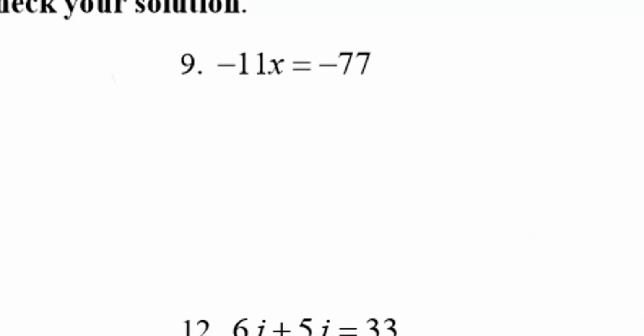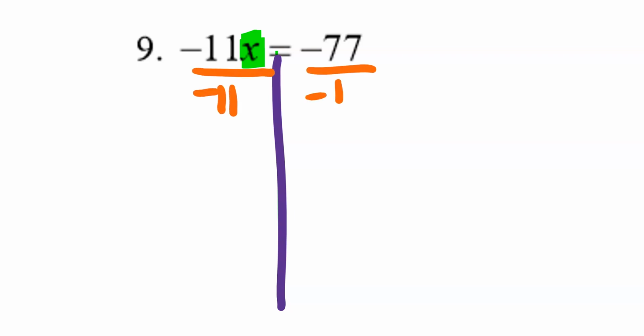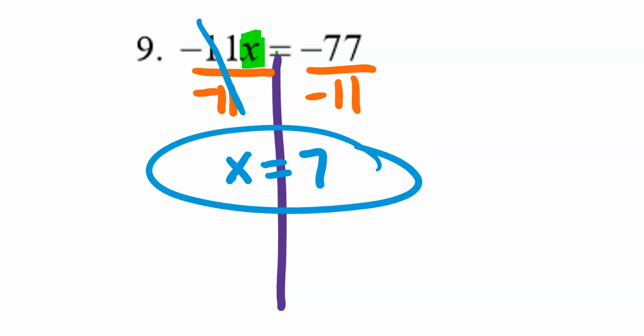Okay. Number 9. All right, same thing. So here is, I'm going to put my line in, right? Here's x. Oops. Hold on. There we go. There's x. Okay, I put my boundary in. So I have -11x. When they're smashed together like that, they're being multiplied. So opposite of multiplying is dividing. So I'm going to divide by -11 on both sides. X equals negative divided by negative is a positive. Okay, so I know I'm going to have a positive answer. And 77 divided by 11 is 7. So that's going to be my answer on number 9.